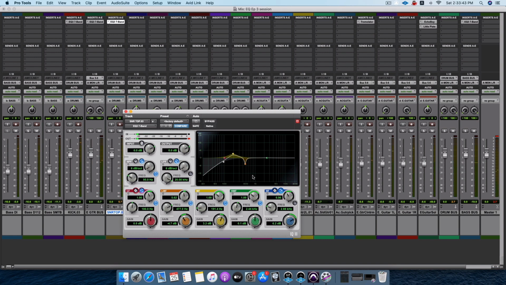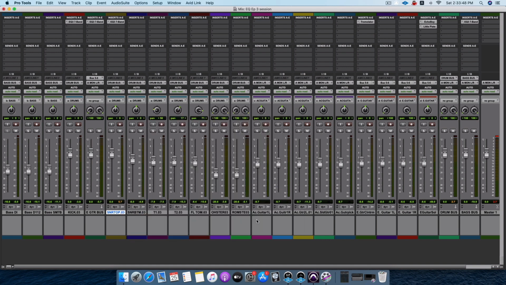Okay, and this helps the snare have its own space, a nice body to it. Obviously nothing is compressed, so I'm still fighting a little bit of inconsistency in levels, but I'm just trying to show you EQ here.